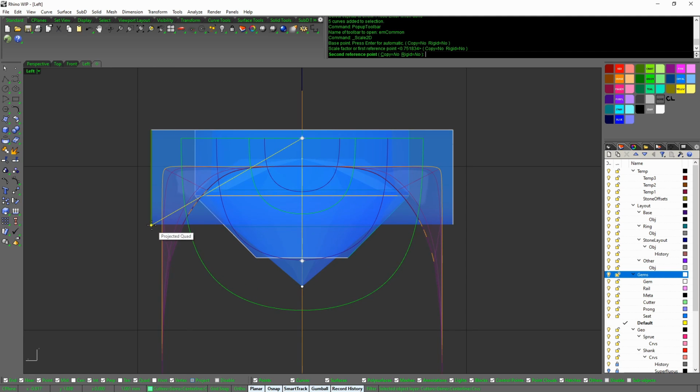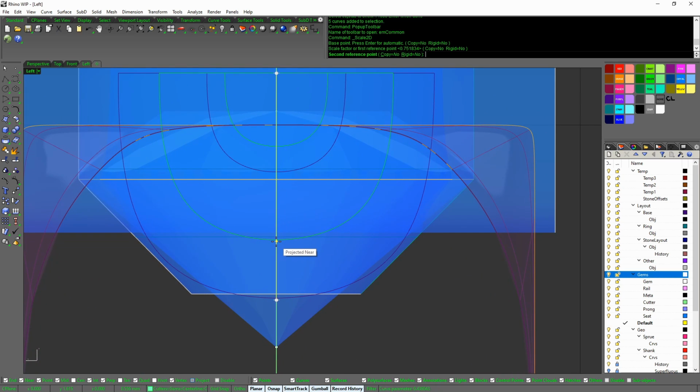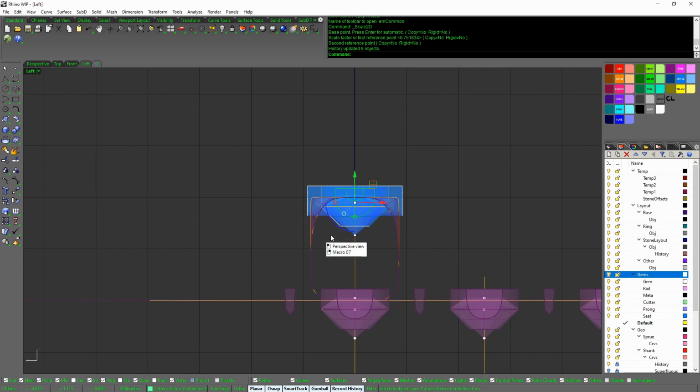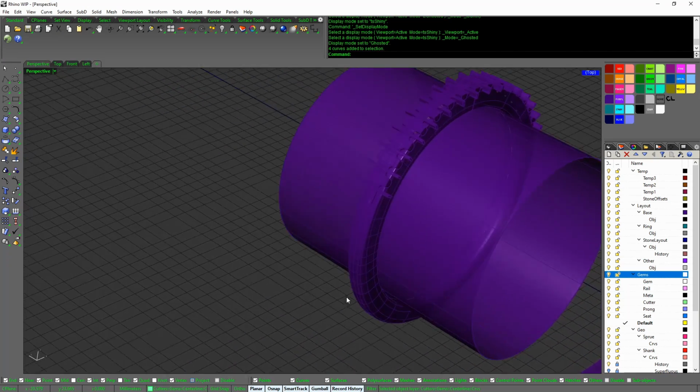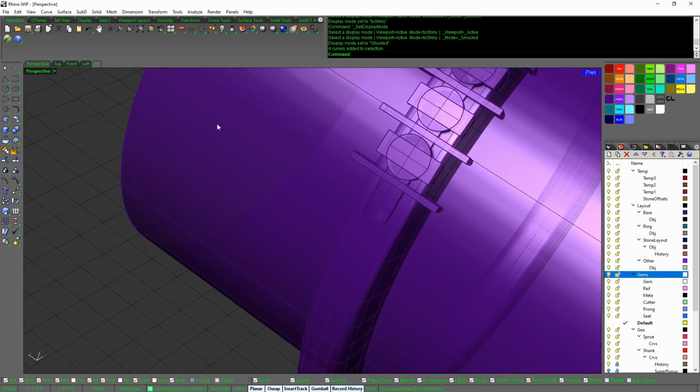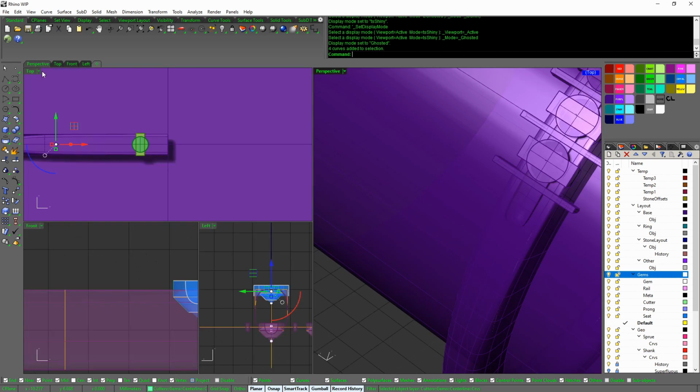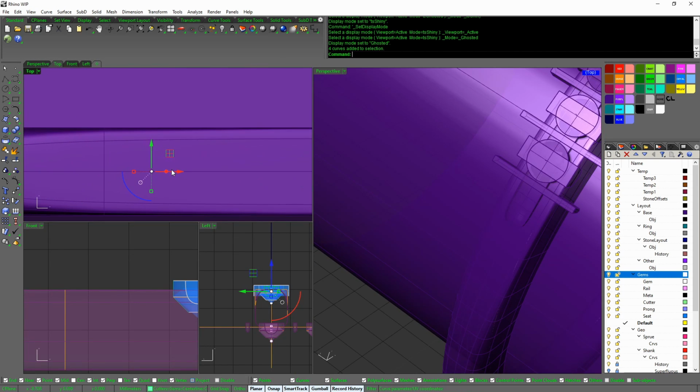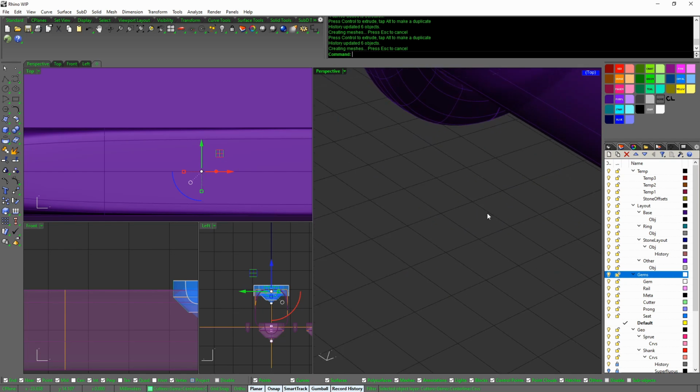I mean, this fishtail cutter and the centerline cutter need to be the same depth. But I don't want them exactly the same depth because when I go to do the booleans, that would create a coincidental point that would cause the booleans to fail. So I'm going to make it just a little bit lower than it. And we need to move that over a little bit. Drag that a little bit more. And now that's lining up with our last prong cutter.